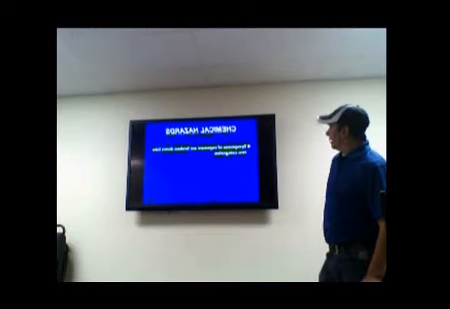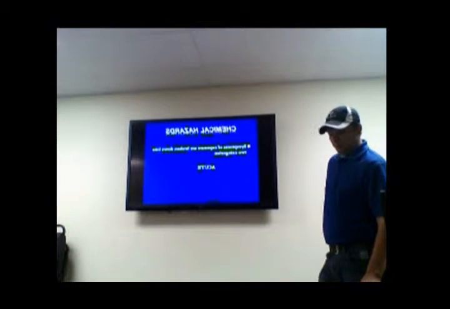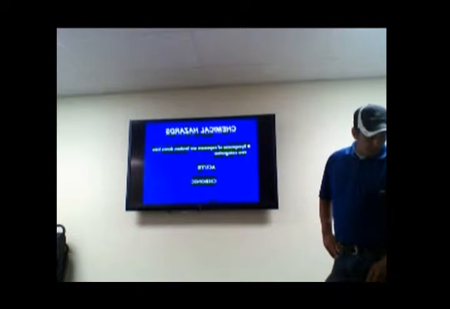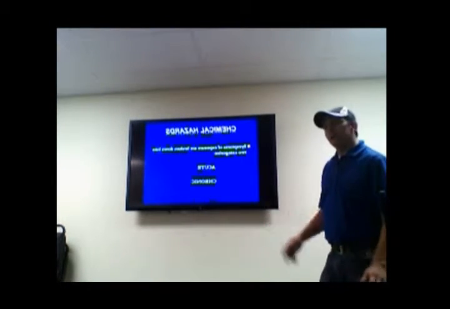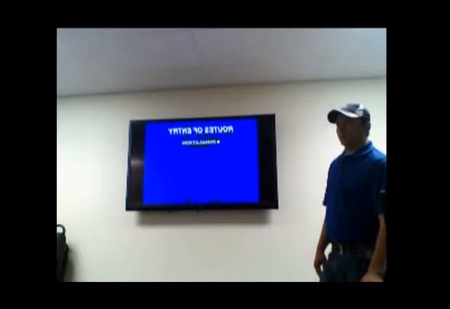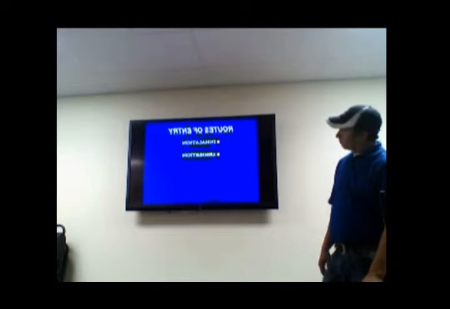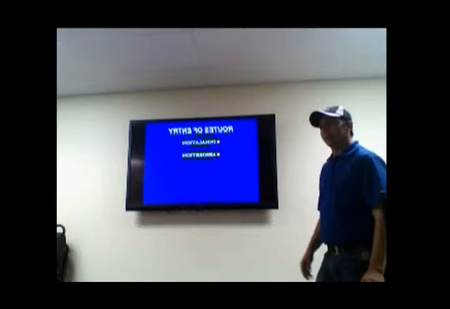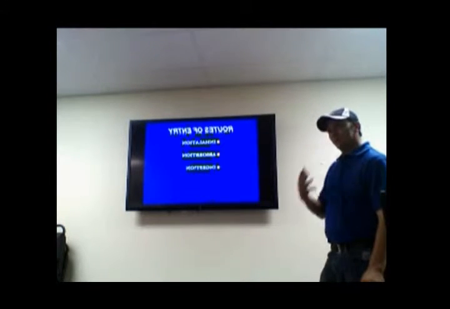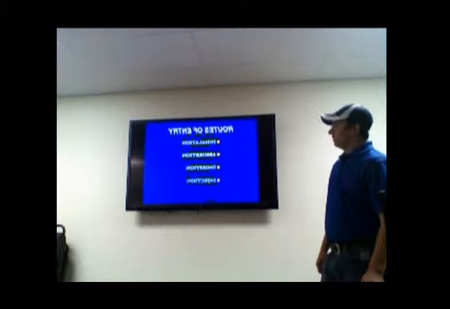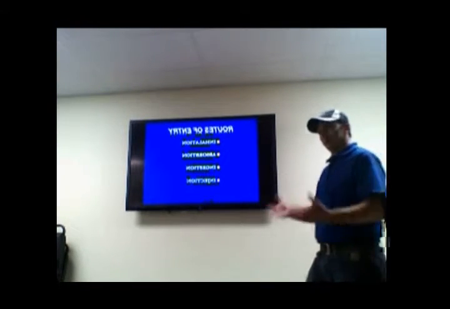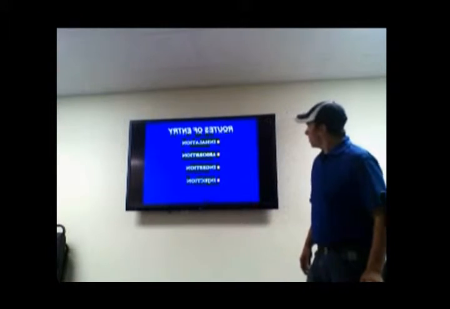Symptoms of exposure are broken down into two categories: acute, which happens rapidly, and chronic, which takes longer to develop over time. The routes of entry are inhalation, which is the most common; absorption, which is something soaking in; ingestion; and injection. So one of these four ways is how we have exposure.